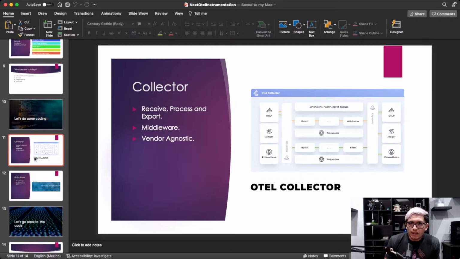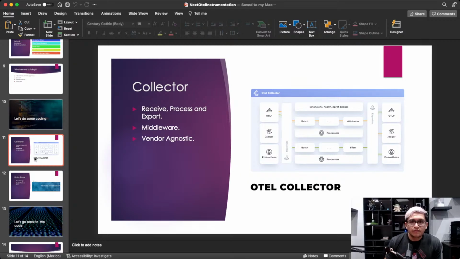Collector is a middleware, or an interface, a service that basically receives, processes, and exports data. This is the core concept that you find on the OpenTelemetry website.